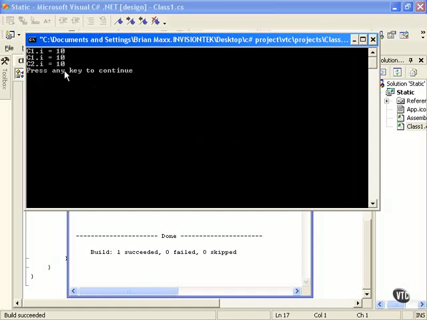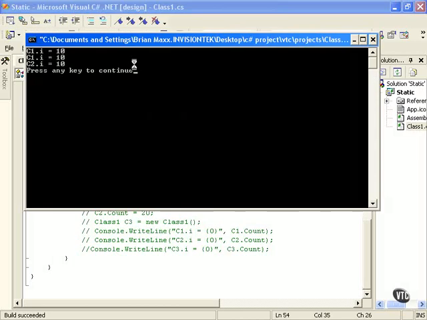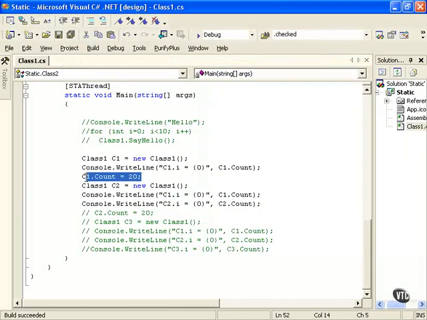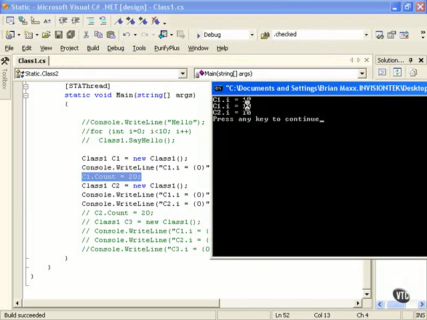Look at that. Everything is 10. Sounds weird. Well, you know what? What happens is that static field is shared among all the instances of the class. So we have multiple instances, and we do a 0 in the beginning, but that constructor there turns it into 10. And because we do that, even after we go there and make another value there of 20, as you can see here, it goes back to 10 because we create a new class again, and everything's going to turn to 10. That variable is shared among the two different classes. So that 20 disappears. It's like saying I equals 10, I equals 20, I equals 10, and then looking at the value again. They share that same data there.